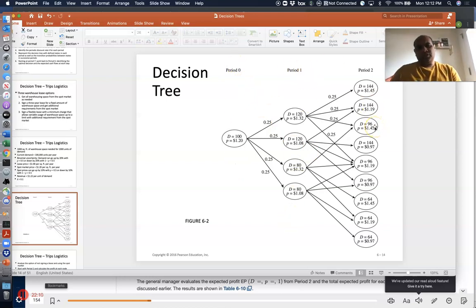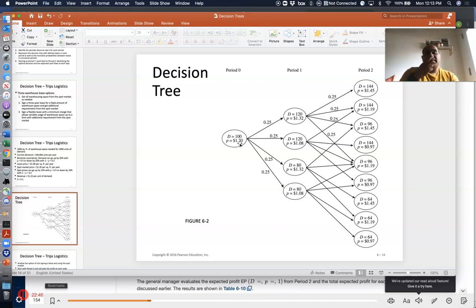Okay? So you're saying that right now demand is 100,000 units. So all of these demands are in thousands of units, but demand is 100,000 units, and the spot market price is $1.20. Now, this is right now. What are the potential possibilities a year in the future? So remember, in the future, demand can go up or demand can go down. Spot market price can go up and spot market price can go down. And these things are independent of each other. Demand can go up and spot market price can also go up. Or demand can go up and spot market price goes down. So we have to enumerate all the possibilities.